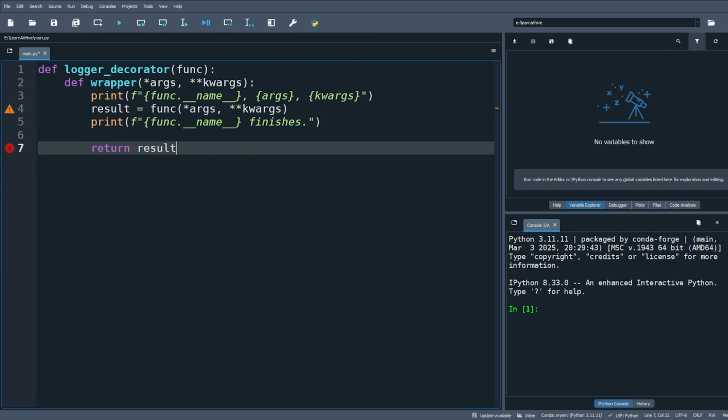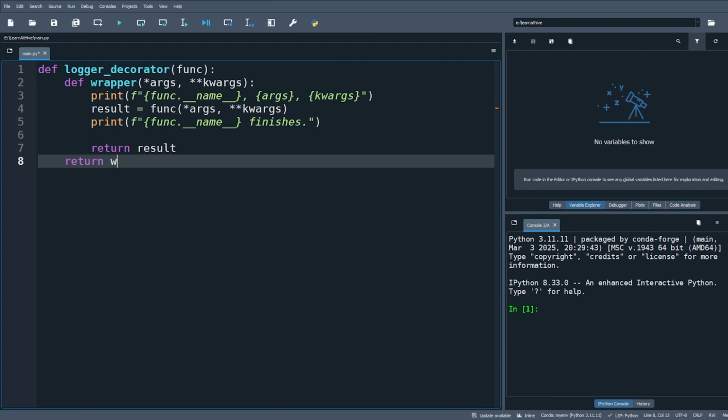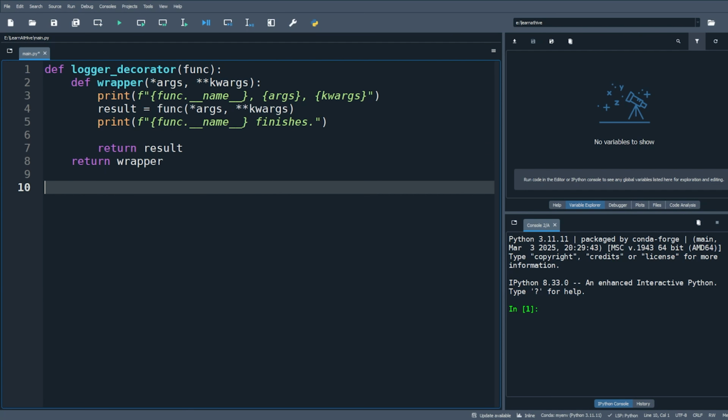We will return result. After that, return wrapper. Now, if you want to call the decorator, just use @ syntax again.